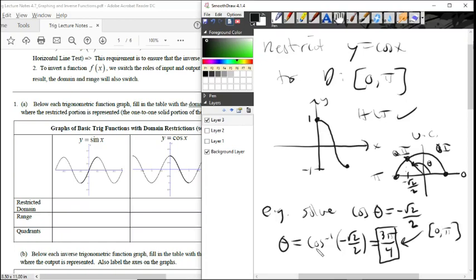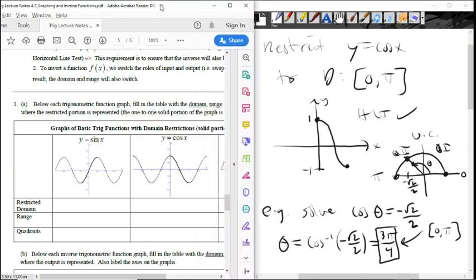If you hit the arccosine key, if you want to invert the cosine, then the choice that we make principally is that our answers will be between 0 and pi. That's what we're saying. It is because we had to make some selection of some branch here that passed the horizontal line test. That's why it's designed that way.